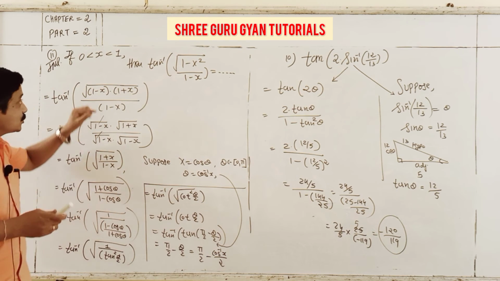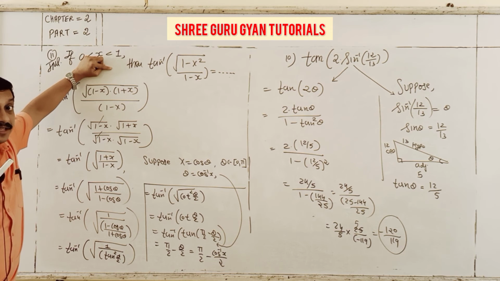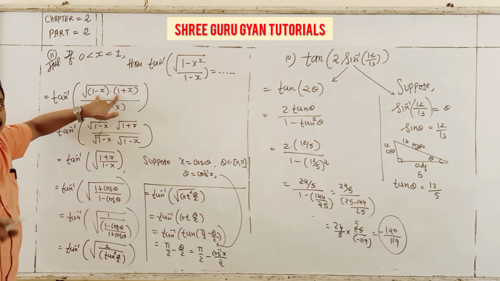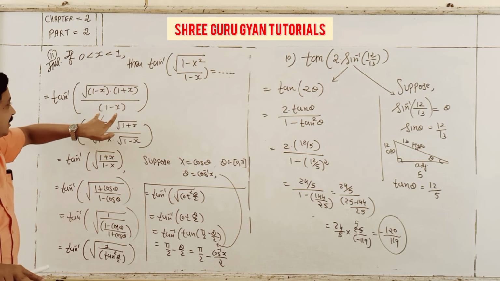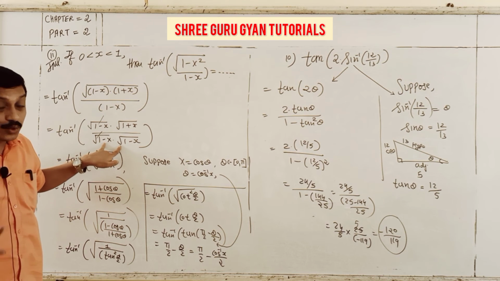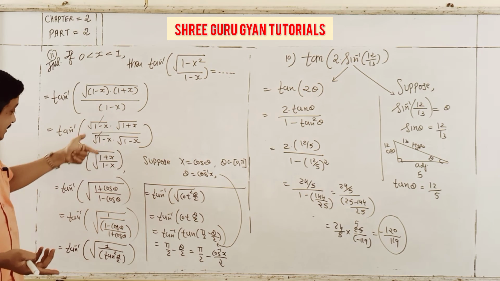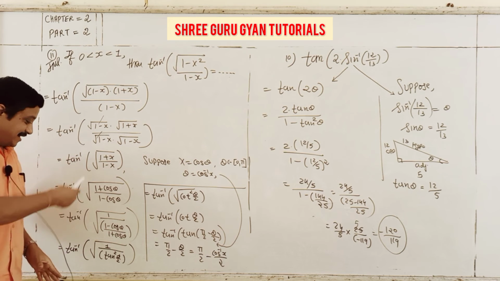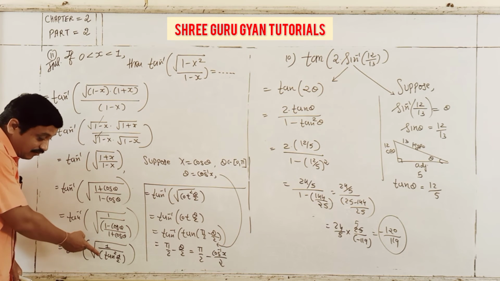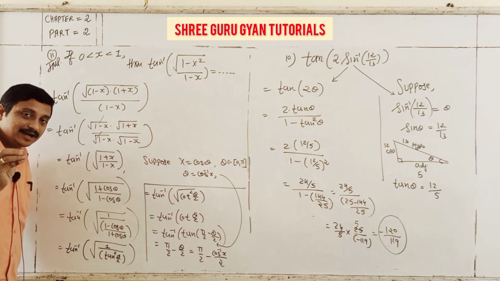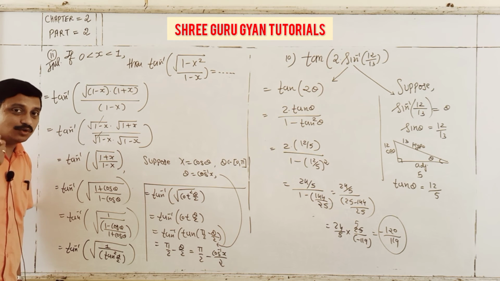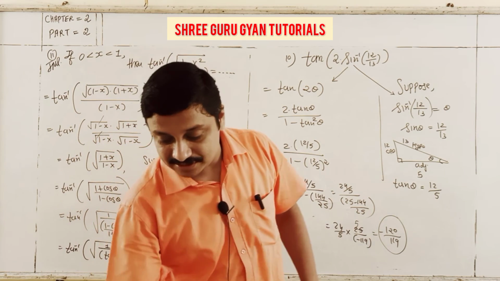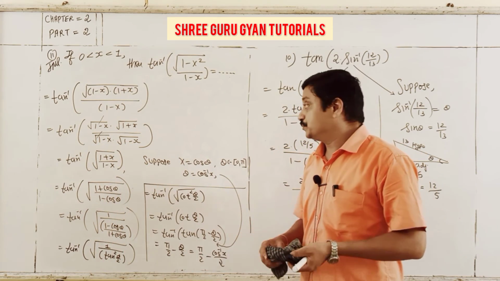Yes, this is a 3 marks question, not easy, but again I explain this. I split it into two parts, just like a square minus b square, and this I wrote 2 times because the root same functions cancel, and the substitution is x equals cos theta. That simplifies, and here apply your 5th group. We have written all 5 groups, so revise them one more time. Yes, and that's my answer: 90 minus cos inverse x by 2.